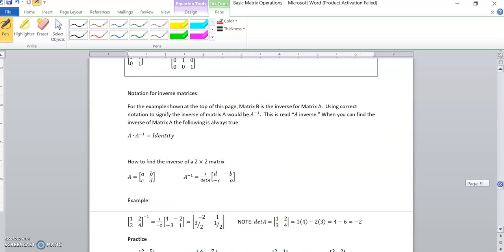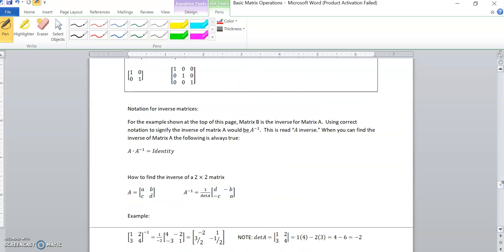All right, going further. A little bit about our notation. So the example shown above, we called it matrix B. The second matrix, matrix B, we're calling the inverse of A. Well, that was because we were introducing the concept. If we actually wanted to refer to matrix B as the inverse of A, we don't call it a new letter. If it is in fact the inverse, we would call it A inverse. We don't call it matrix B, we call it A inverse.